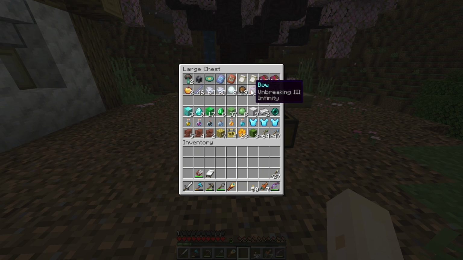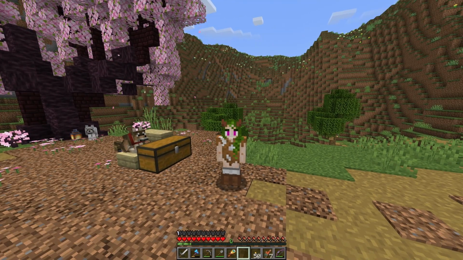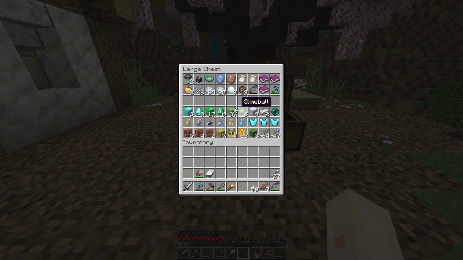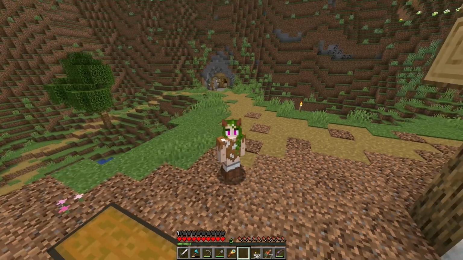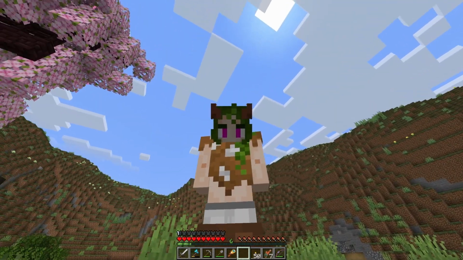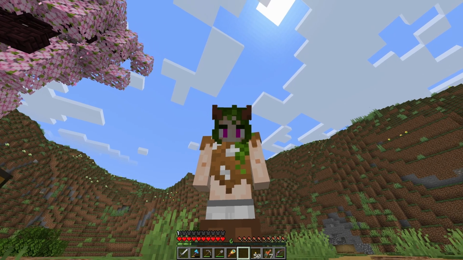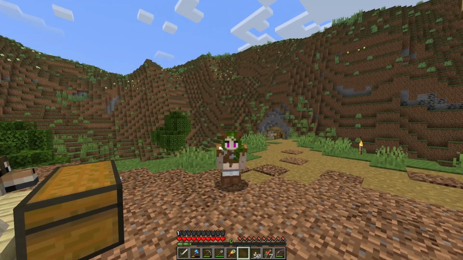Oh look, and look at that infinity bow. Lots of stuff from there, so that was pretty fun. Fun first trial chamber. As you can see in here, we can definitely say that we have scored slime. Tick off score slime off the list, so that's awesome. We'll get on to using that in a bit. But I think now it's time to get on to the second part of this, well, what was supposed to be one episode, and that was save the salmon.